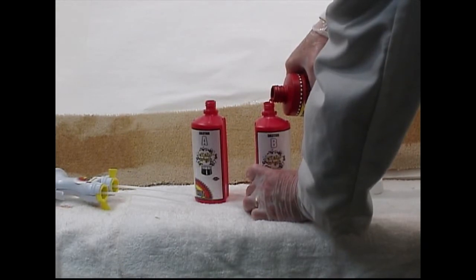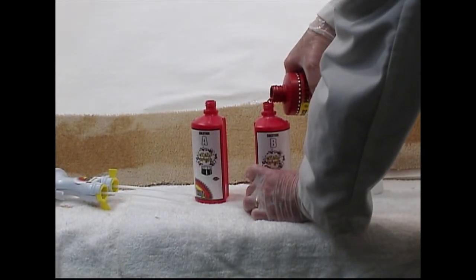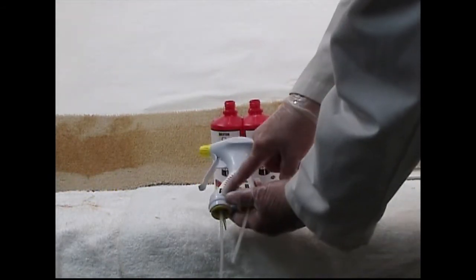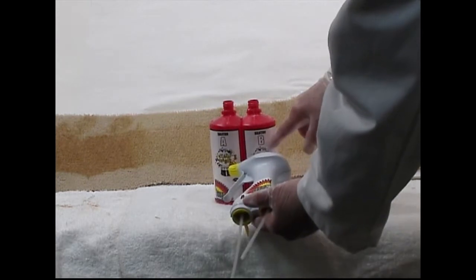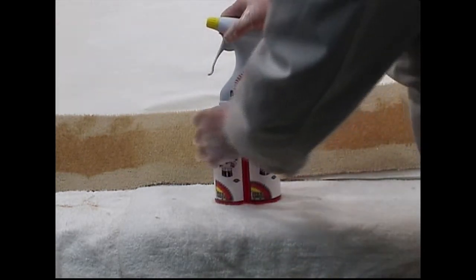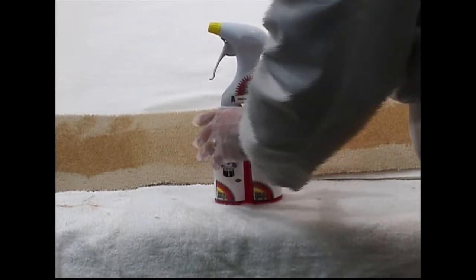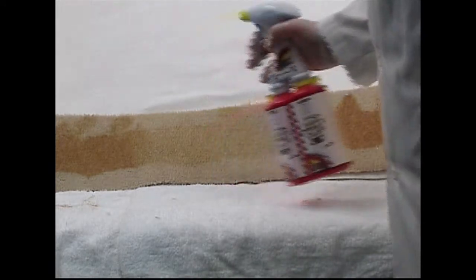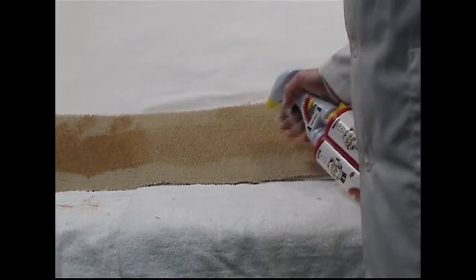You need to be sure to wear rubber gloves so you don't get this on yourself. It will definitely burn your skin. Then I'll insert my sprayer, making sure that the tube that's labeled Part A goes into the bottle that's labeled Part A. And then it has a locking mechanism that I lock it in place, and I'm all set to go.